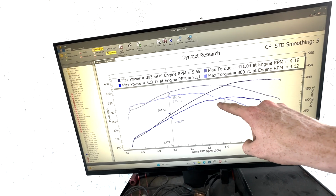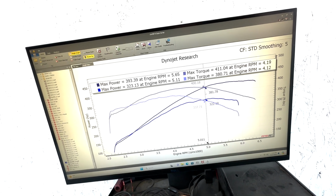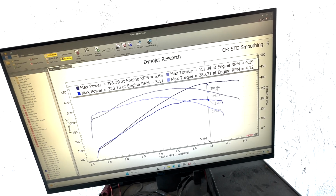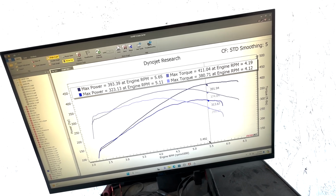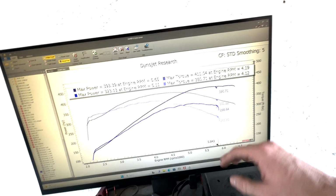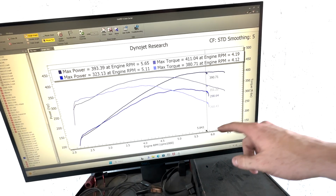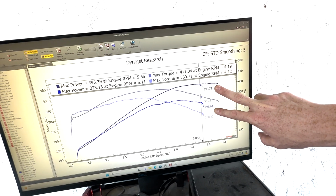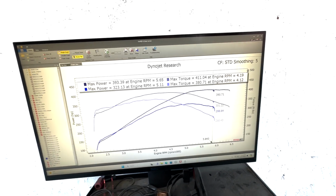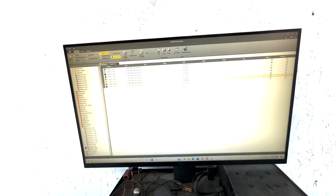But the biggest difference is right here, where the stock 5.7 cam starts to fall off in horsepower, this darker blue line here. That's where the cam still keeps rising. So at 5,000 RPMs, there's a difference of 60 wheel HP. At 5,500 RPMs, that's almost 80 wheel HP. And then right here, when this 5.7 hits what we call fuel cuts, it won't let you go any higher and doesn't make any more power. At 5,800 RPMs, we're looking at almost 100 wheel horsepower gain over the stock cam with E85 and headers. So that's just another reason why you want to cam these 5.7s.